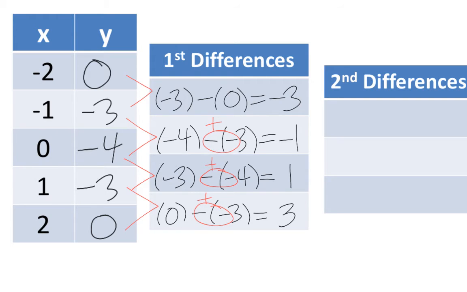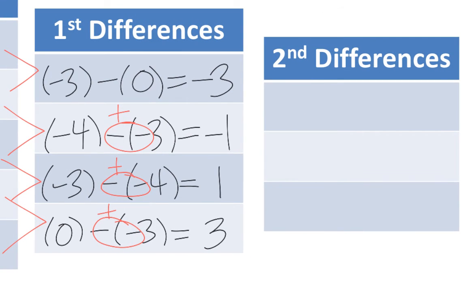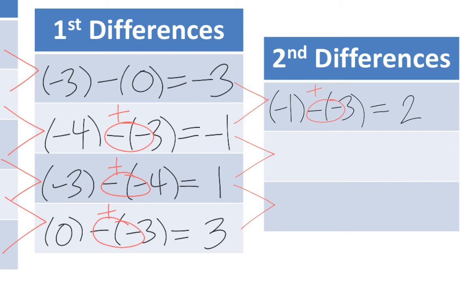All right, now let's calculate our second differences. We're going to do the exact same method. So let's do that over here. I'm going to make a little note for myself with these red lines, just to help myself visualize what's going on. Here I have -1. I'm going to subtract the previous number, which is -3. When you have two negative signs together, that becomes positive. So -1 plus 3, be careful here, is +2.